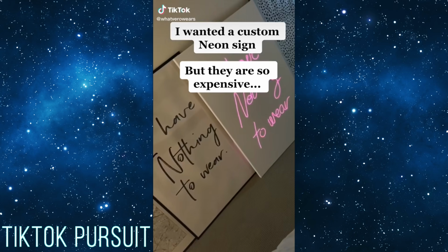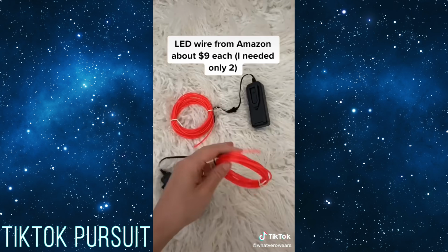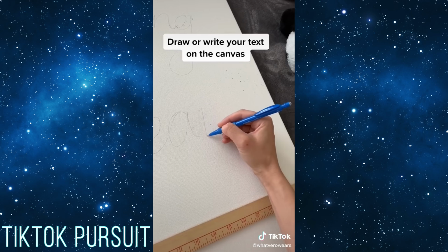I really wanted a custom neon sign, but I wasn't ready to pay hundreds of dollars for it, so I decided to make it myself. You need a stretched canvas, LED wire, and a hot glue gun. I started by writing my text on the canvas.